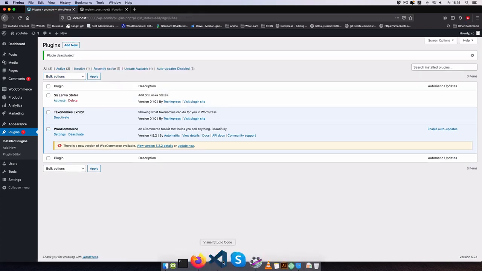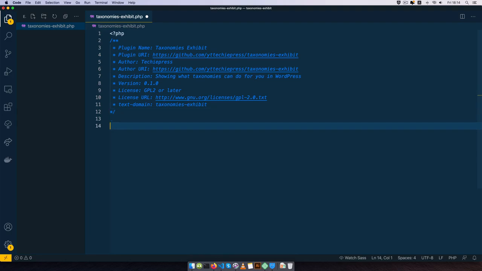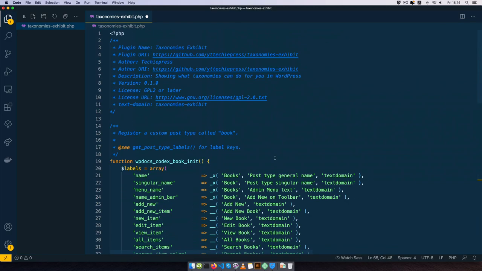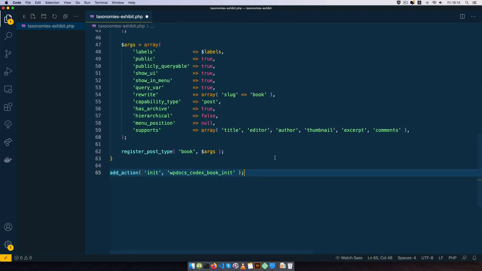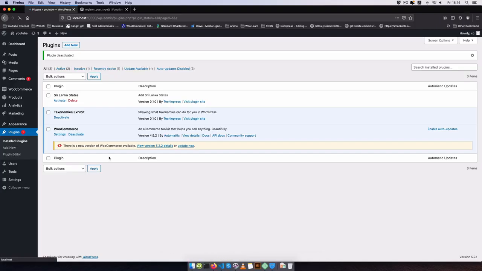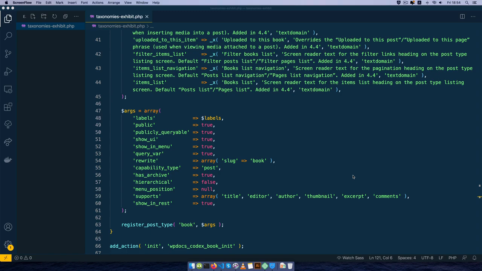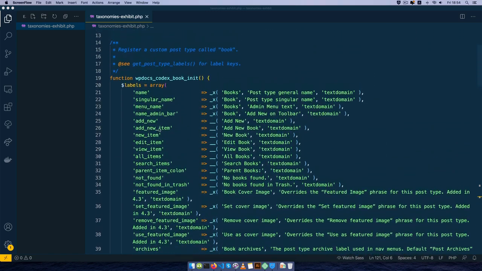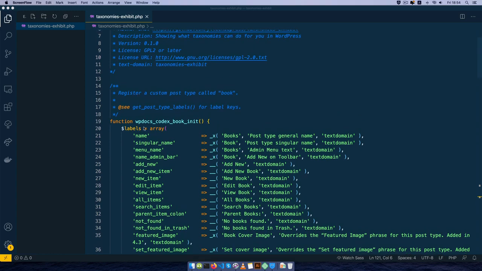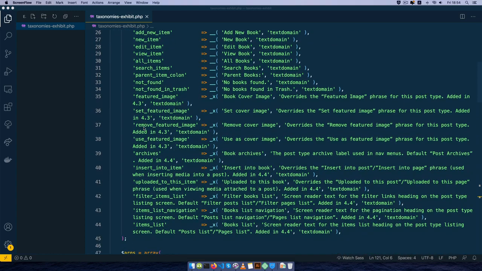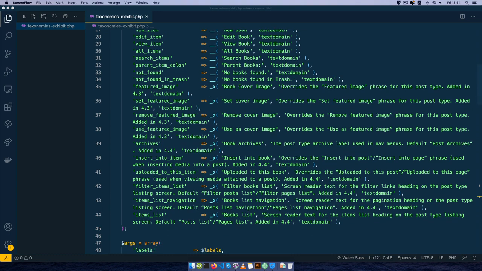So I'll go back to my code, and then I'm going to paste what we copied already from the other side over WordPress. I'll save this, and then let's go back here and reload. If you want to know what each one of these particular arguments or the pieces that we are putting in here to have this post type, then you can watch the video that is in the card that has just appeared on the screen, or check the description to actually see it.